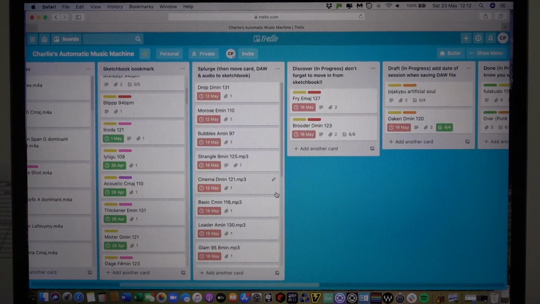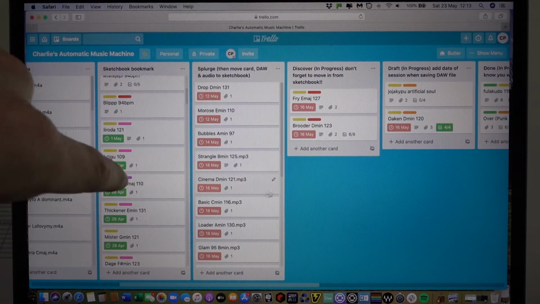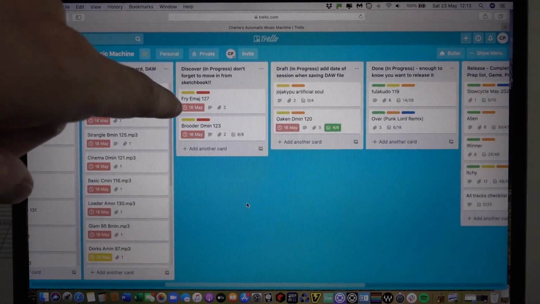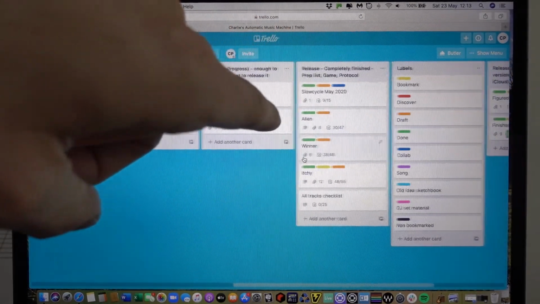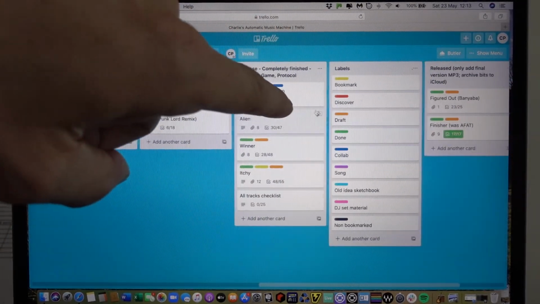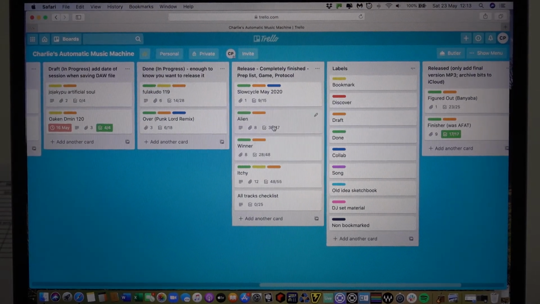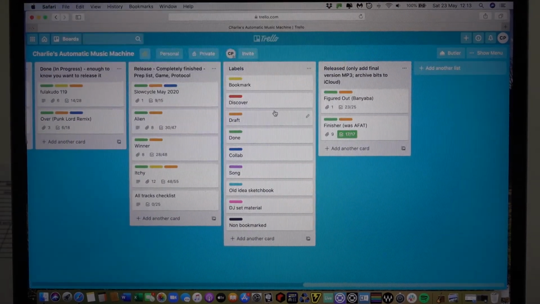Ideas come in, you turn them into a 64-bar pattern, you put them into the starting column, you listen back to them, you figure out which ones you might like, which ones you don't, and deal with them. Then you pick out the ones you already thought you liked and take them further by discovering and exploring them a bit. Then you start honing them. Then you start to think about finishing them. Then they are completely finished, and you go through the mental process of completely deciding that you're going to release something. Then you release it, and into the released column it goes. Tickety-boo. So that's the process.